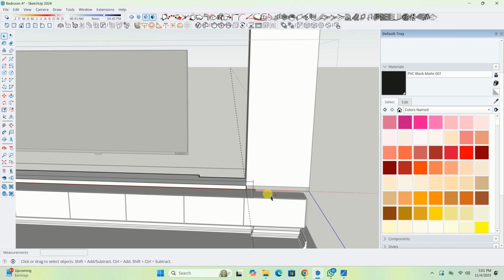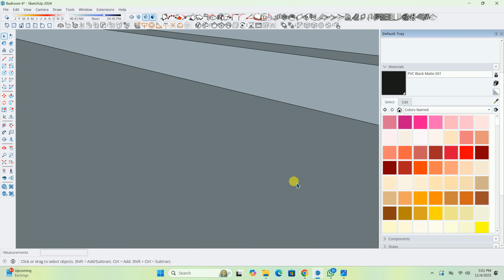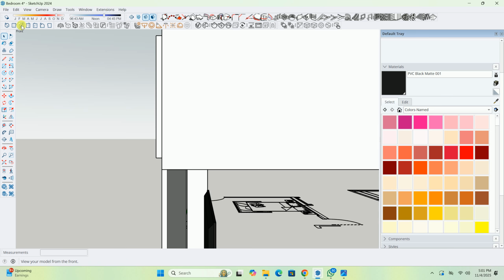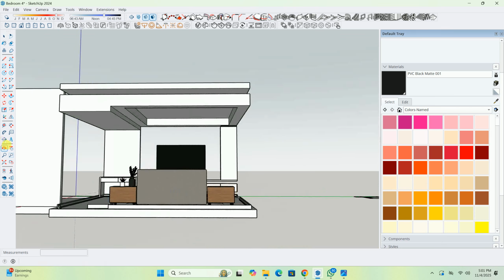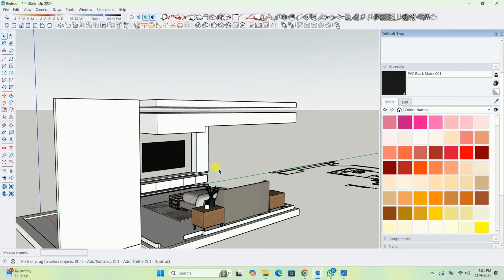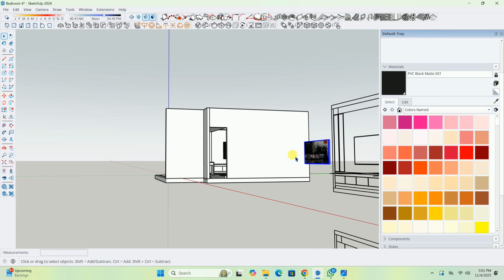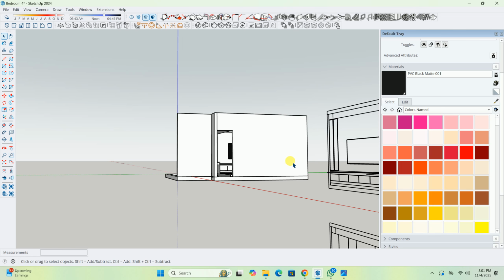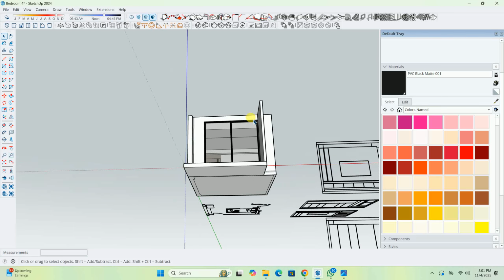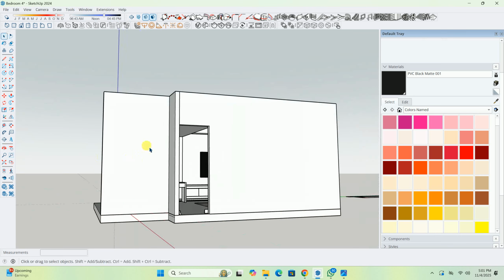Let me undo this because it will change the perspective of that particular thing. So I'll keep it in this manner only. Now we have created the TV wall as well.